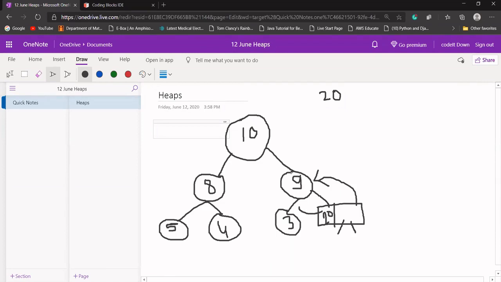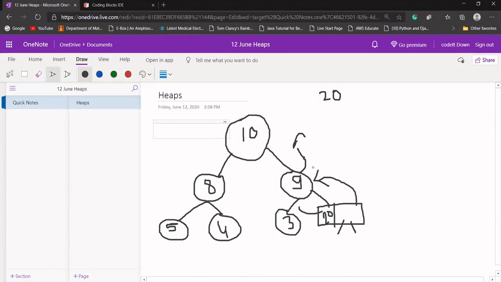So 9 will come here, 20 will come here. Again, it will call the Heapify function passing this node as an argument. It is again going to check whether the parent of this node has a value greater than this node, or less than this node. If the value at the parent is greater than this node, it is not going to do anything.